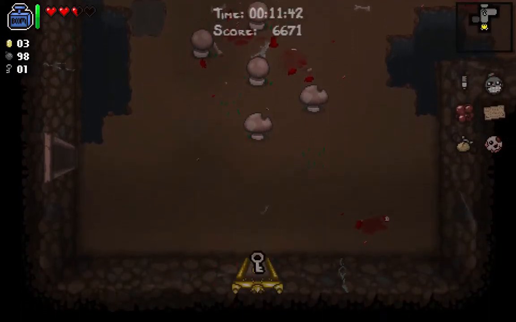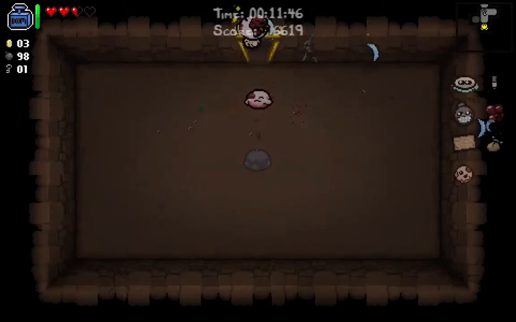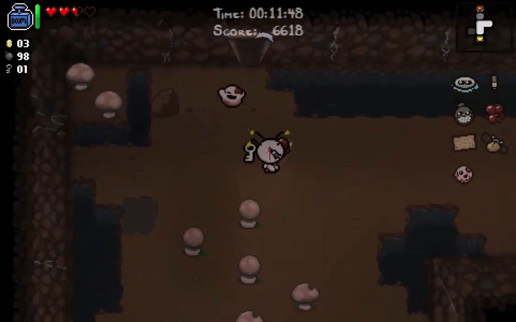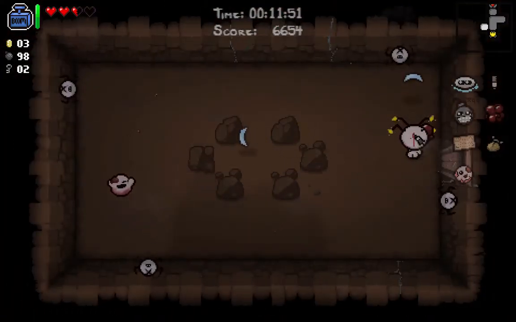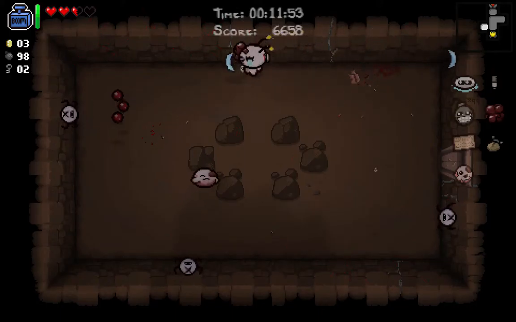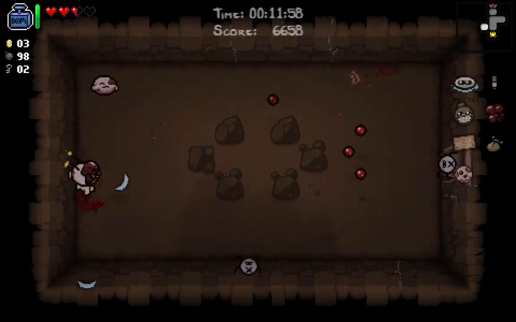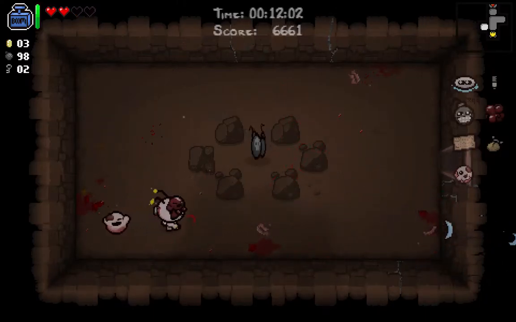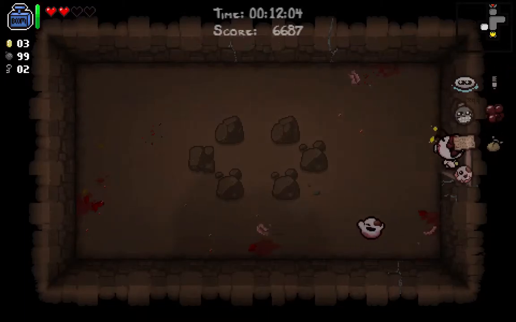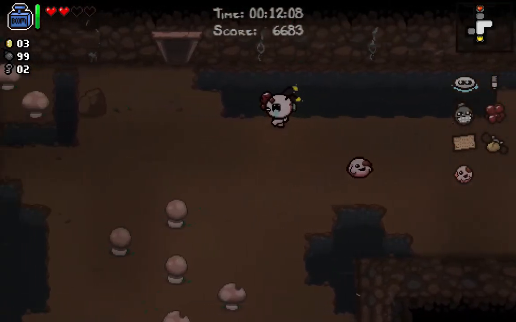Ooh, fudge. What is that? Pupula duplex? Wide tears. Alright, I mean, I got, like, little boomerang tears now. I guess that's useful. I guess that'd be useful with stuff like Brimstone. Make my Brimstone laser super huge. I should probably be using the tear detonator more than I am.